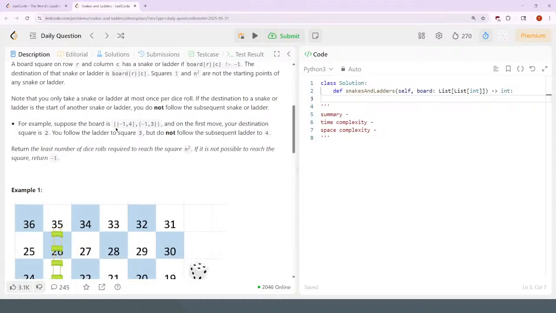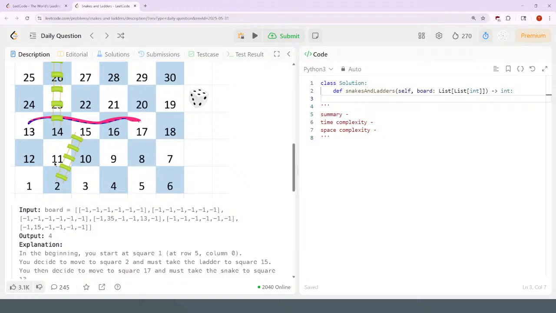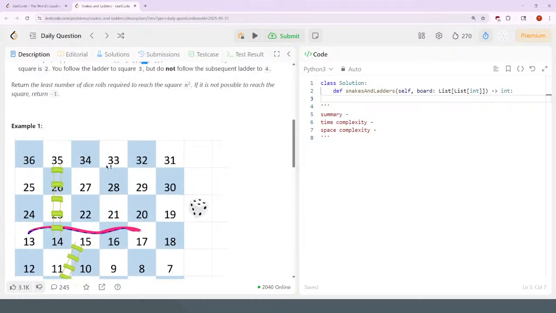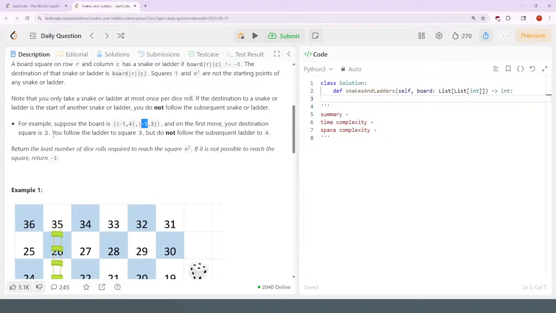And so the board is -1, 4, -1, 3. So -1 here should be the start. On your first move, your destination is square 2. Follow the ladder to square 3, and you do not follow the subsequent ladder to 4.